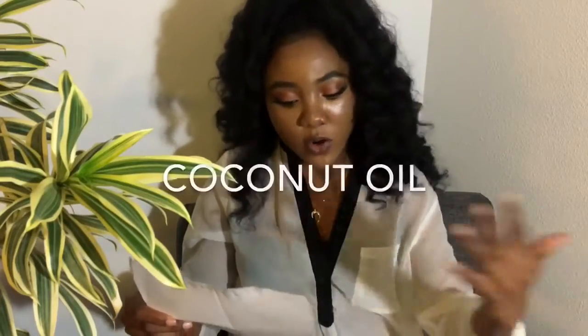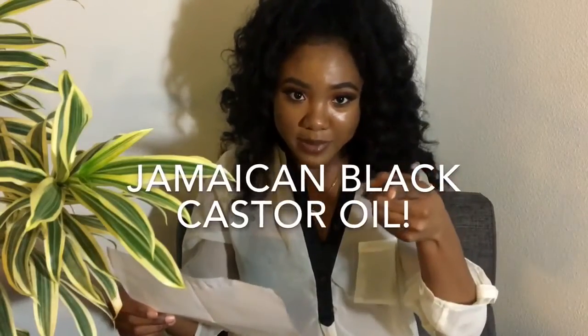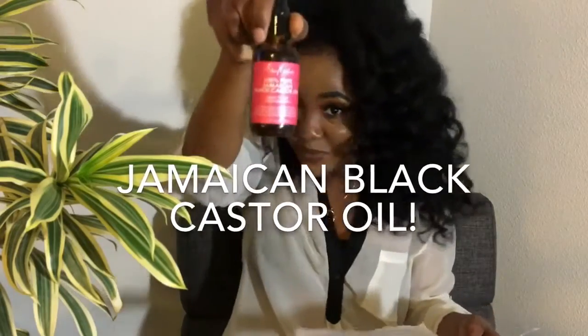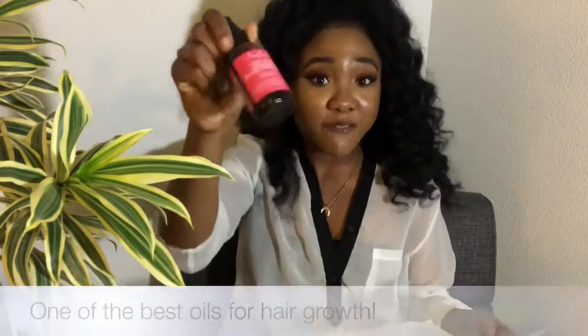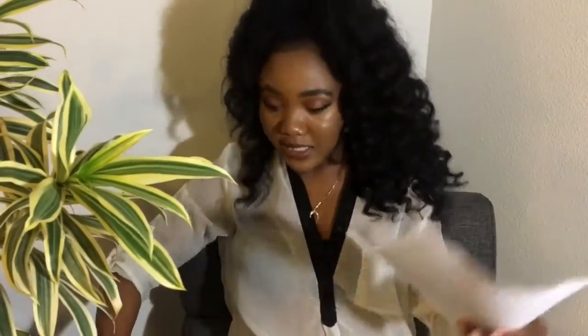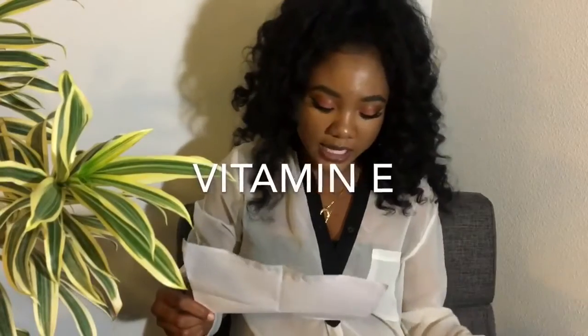Which is shea butter, coconut oil, olive oil, Jamaican black castor oil. Speaking of Jamaican black castor oil — I almost forgot, you guys — I love Jamaican black castor oil. This has been the first oil that I used for my hair growth, which is awesome. But continuing: oregano oil, sweet almond, vitamin E, basil oil, rosemary, and the list goes on.